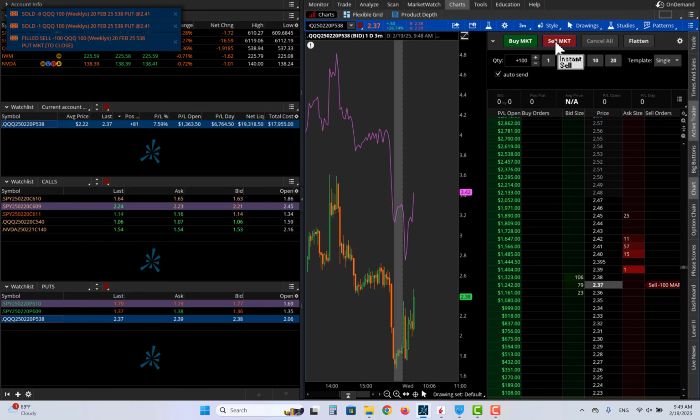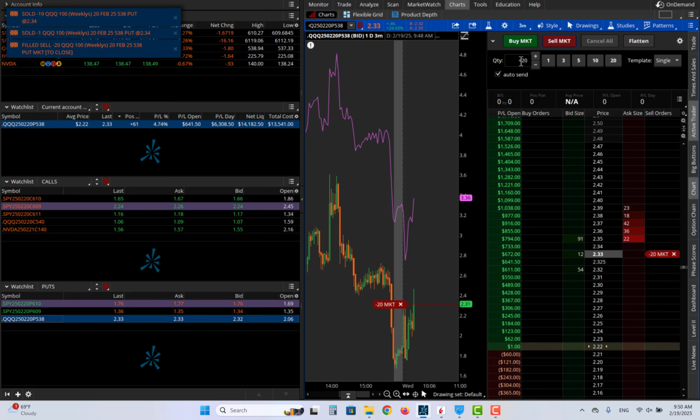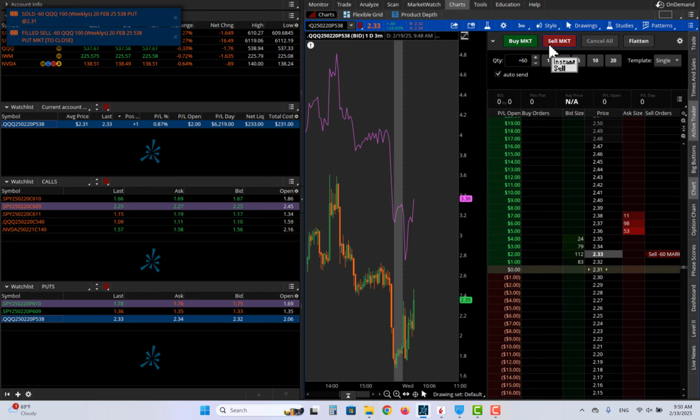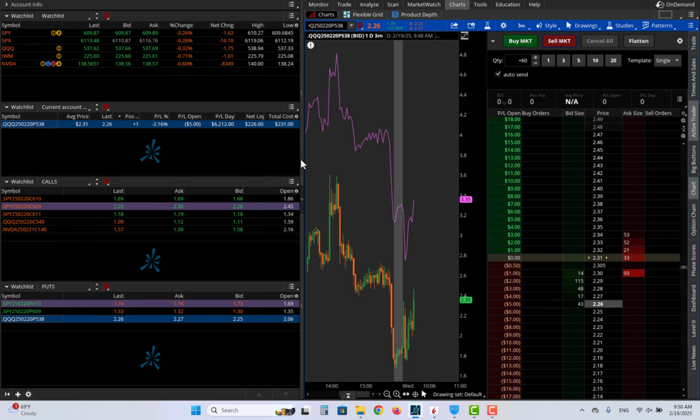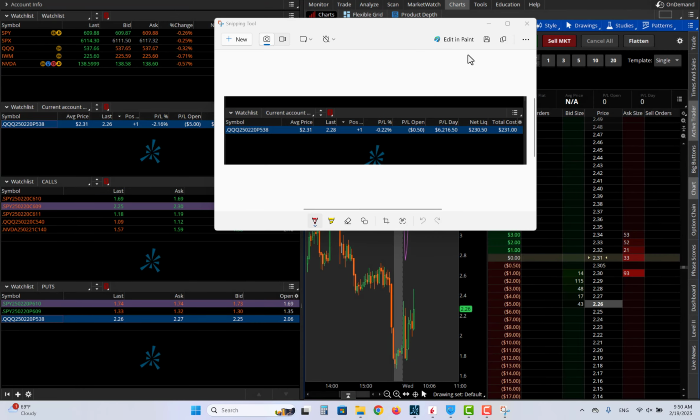Guys, you see this green candle right now on the chart? This is a rush. I like to sell on the rush, not buy. Understand? As a good trader, I will always catch the trade before the rush comes to the upside or to the downside. That's it for this trade.